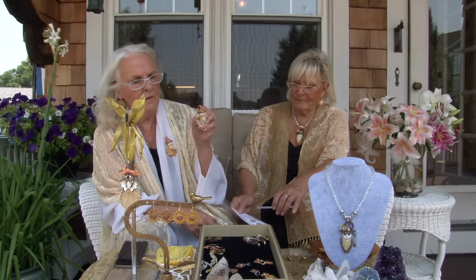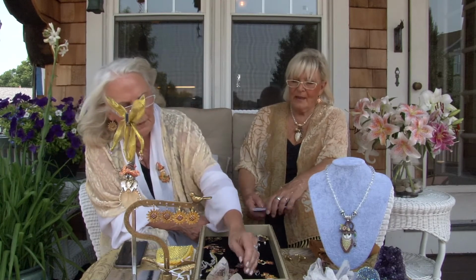So you can see this is silver and the other was gold. You can see the difference because there are those little bits of highlights. We like to leave that. You know, we don't like to cover the whole thing. We like to leave little bits of the metal showing. So yeah, beautiful. Okay. So cute.